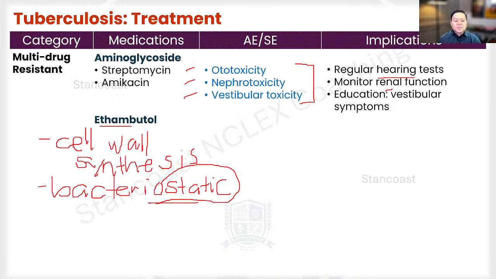Well, this is very important, guys. Take note, it can cause optic neuritis. So what is that? This is an inflammation of the optic nerve, which is basically that cranial nerve that will receive the signals, the impulses coming from the environment. So the optic nerve, once it becomes inflamed, this can lead to vision problems, and it can possibly lead to some blindness later on.